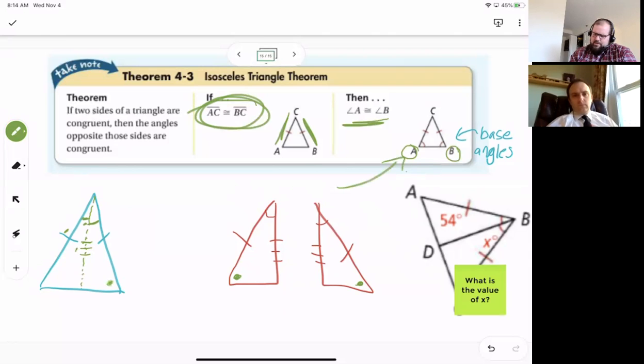That's this base angle thing, which is often called the base angle theorem instead of the Isosceles Triangle theorem. But again, math is a mess. We name things differently. Now, the green dotted ones that you're saying are the same, wouldn't these ones also be the same? They are. And if I use the stuff we've done before in this class, they're next to each other. That's a linear pair. So they're congruent and they add up to 180. So that means they both have to be 90. So those have to be right angles. That's kind of cool.